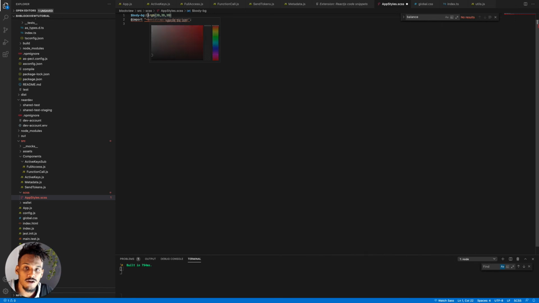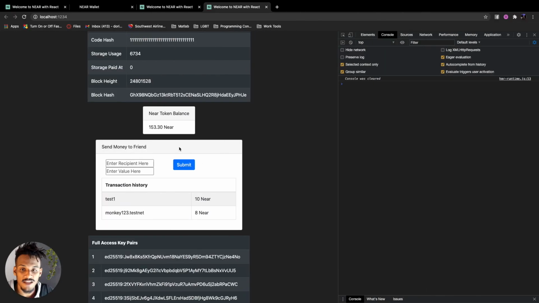Hover over this little box here and click on this RGB 393939, and let's change it over to hexadecimal, just so it's readable on multiple browsers, and conclude it with a semicolon. So we're going to hit save and go back to our application, and there we have it.